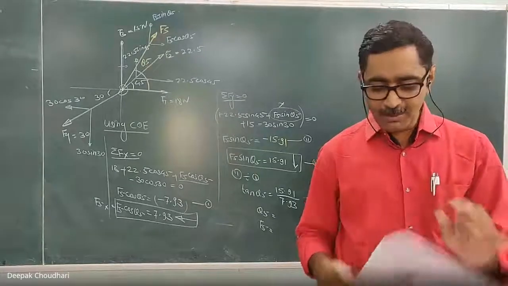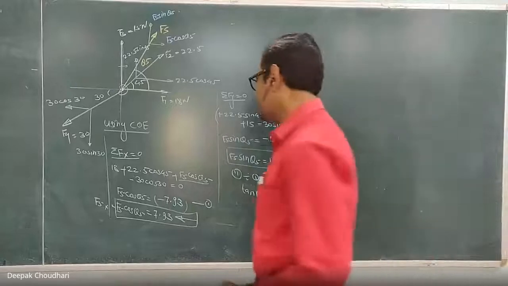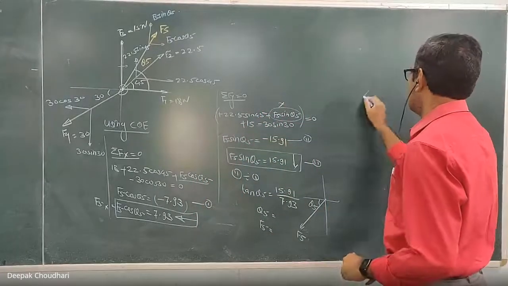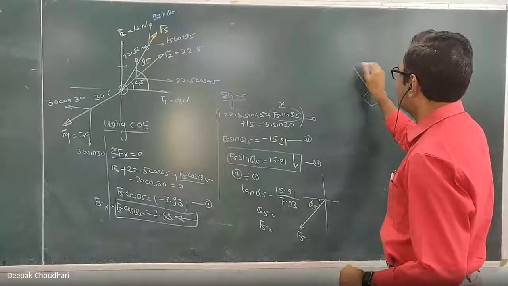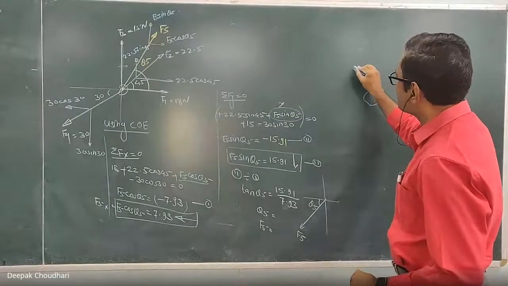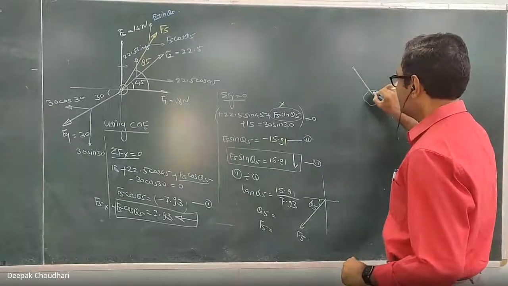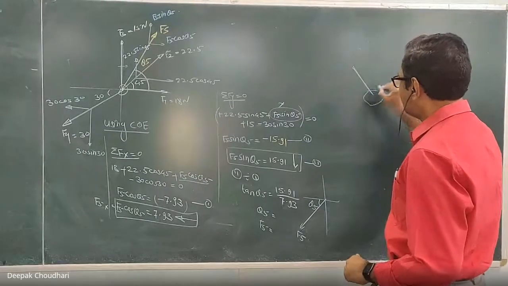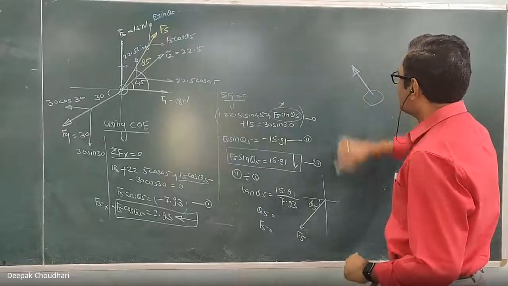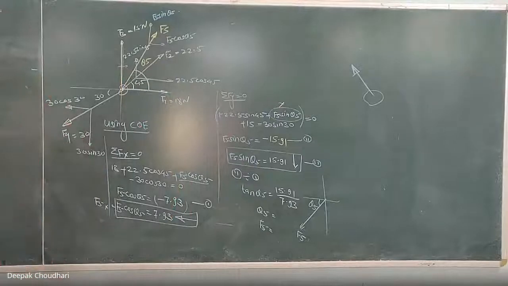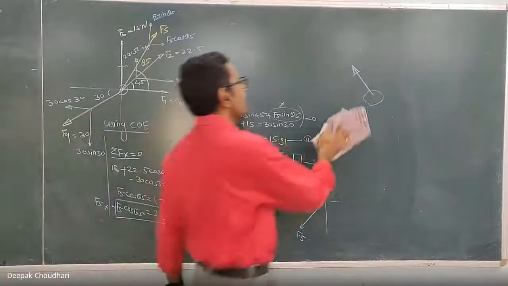Now yesterday I told you about the flexible support. Support given by the cable. Whenever the body is supported with the help of some cable, that cable or flexible support is always in tension. That reactive force is a tensile force. Its nature is tensile, and that tensile force always acts away from the body under consideration, acting along the string or cable. Understood? Okay. Now we'll solve the next sum.